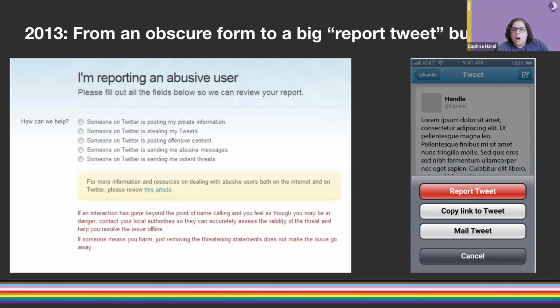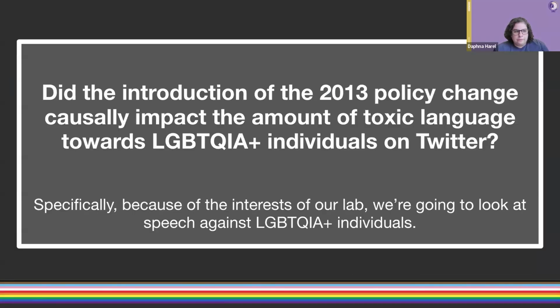With this content moderation change, we're wondering, does it causally impact the amount of toxic language on the platform? My lab, the NYU Queer Data Lab, works at the intersection of statistics and queer issues. So we wanted to focus on whether the policy change, the introduction of this big report tweet button, led to a decrease in toxic language towards the LGBTQIA+ community.